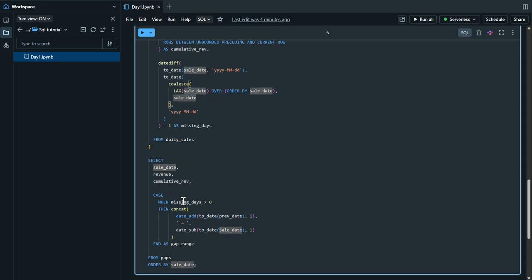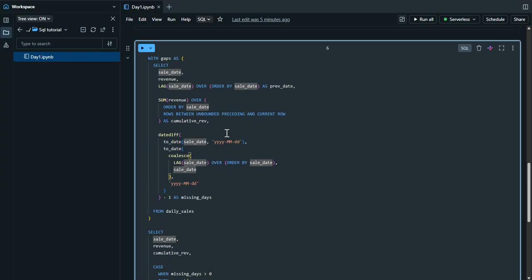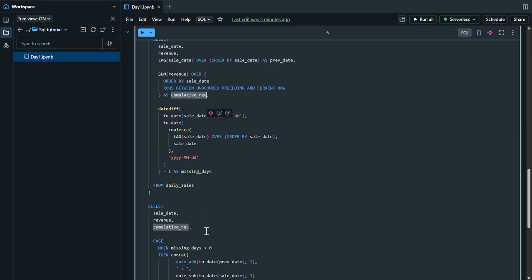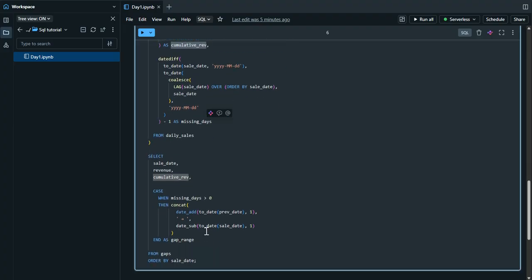Now the next one will use this CTE and we put another logic over here. From this CTE we are taking the sale date, then we have revenue and cumulative revenue that we have already done over here. That will be the calculation at each row, and at last, as we already calculated over here, the missing days.